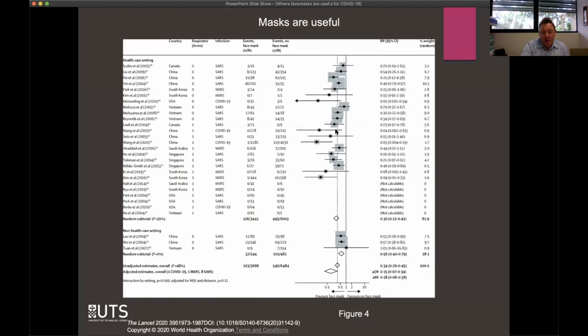But by taking all this data and adding it together, what we get is an average value, which is down here. And that average value says that wearing masks reduces your risk of catching a viral infection if you're a healthcare worker by about 60 or 70%. And if you're in a non-healthcare setting, there's still a similar protection afforded by wearing a mask. So our data actually strongly supports the wearing of masks to both prevent the transmission from the infected person and to prevent the infection of a non-infected person. I'm happy to answer more questions around this if people have it.